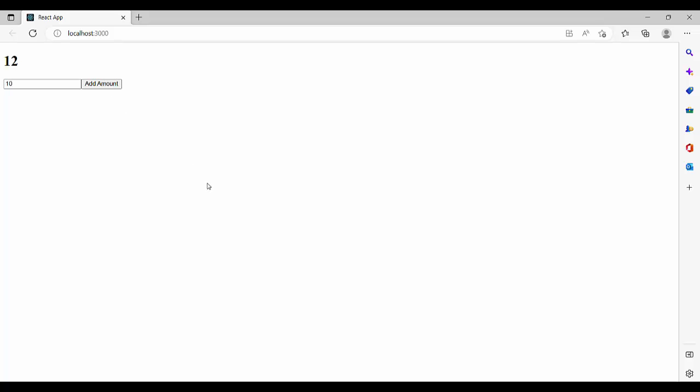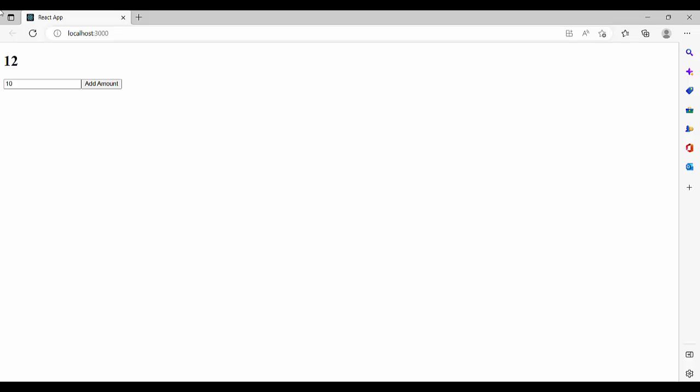Add amount. This example, this script, I have explained in the video before this one, and I forgot to say excellent cooperation between manipulation of local variable and manipulation of global variable.